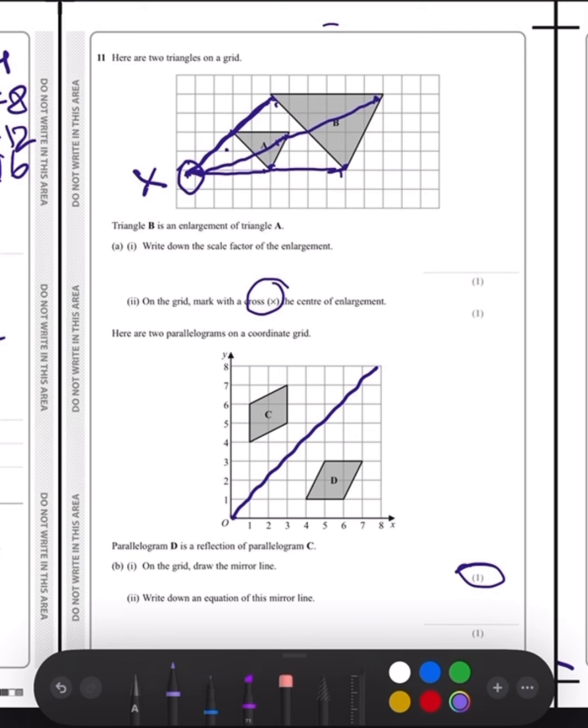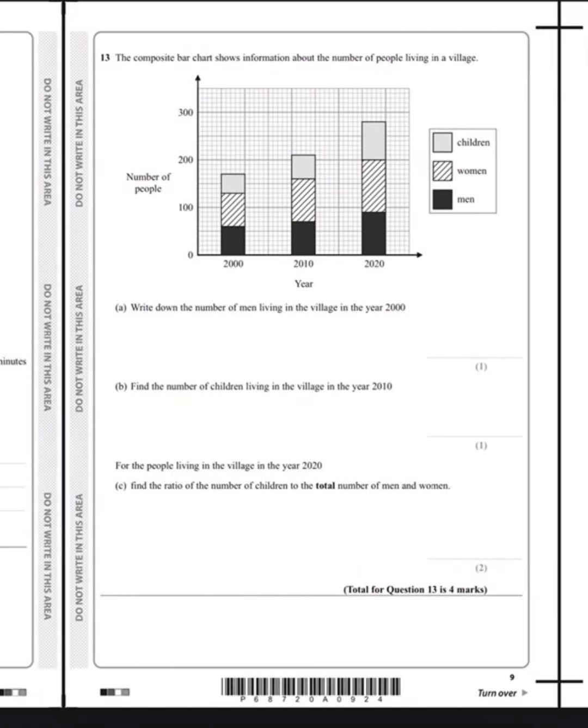So the next thing is write down the equation of the mirror line. So we basically know that here we're on both the x-axis and y-axis. We know this is the x-axis, we know this is the y-axis, and that it's on both, wherever this line is touching. So whatever line we have drawn which is straight up is touching both y and x. So we can clearly say that y equals x. And that will be the equation of your mirror line. And that's how you will earn another mark. Perfect.